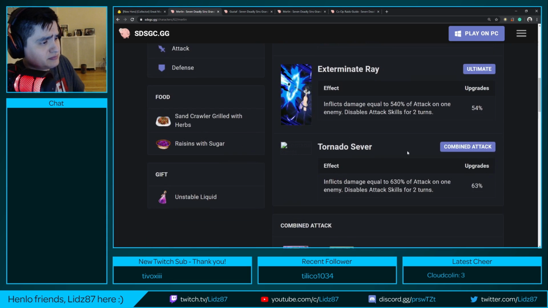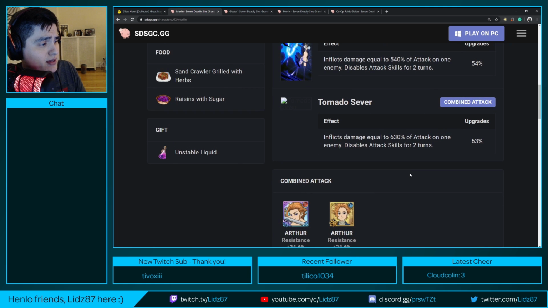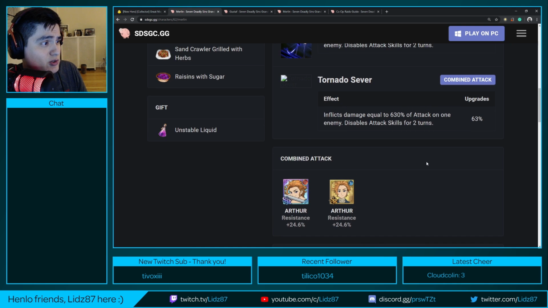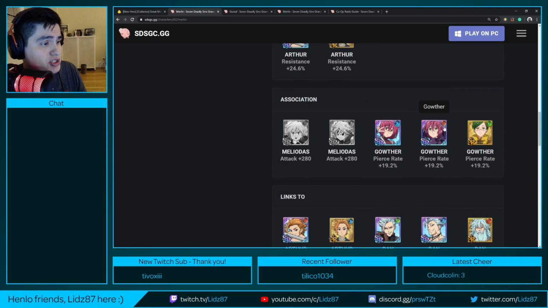Okay, not bad. Now, she does have a combined attack with Arthur. If you guys have Red Arthur, hey, more power to you. I would love a Red Arthur. I have yet to pull Red Arthur. Now, with the Tornado Sever, inflicts damage equal to 630% of attack on 1 enemy, disables attack skills for 2 turns. She does have associations with Red Gowther, who should be on the horizon.